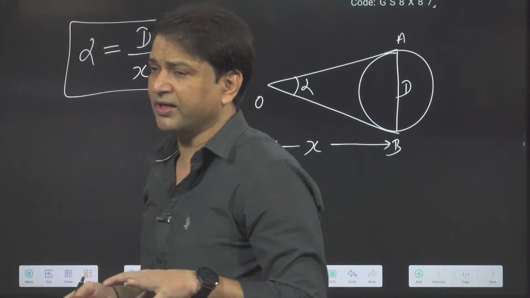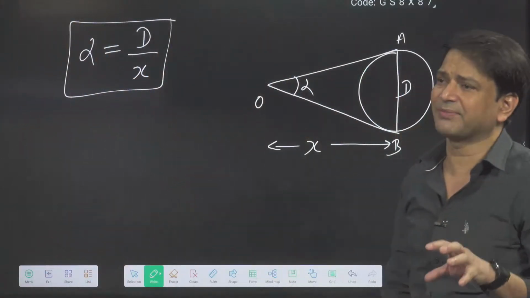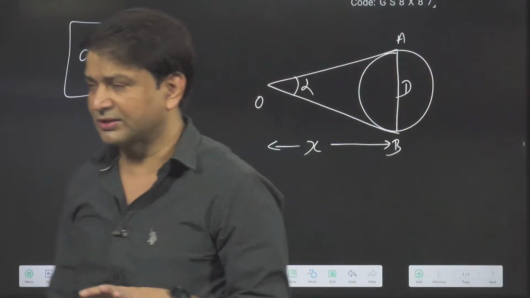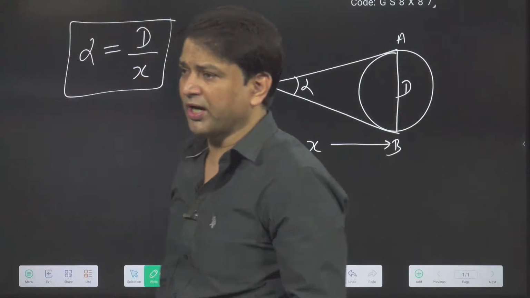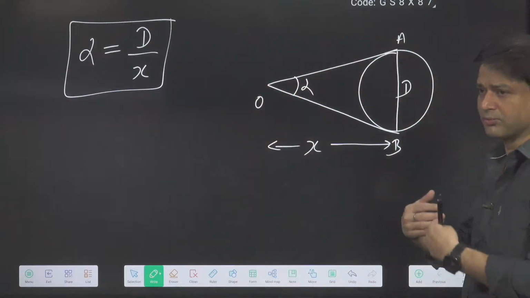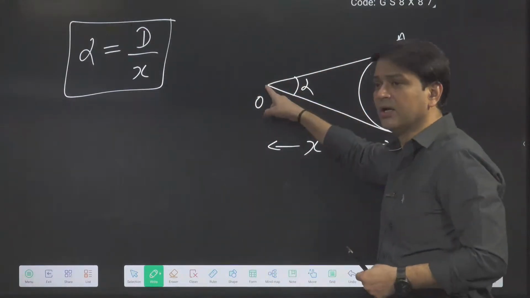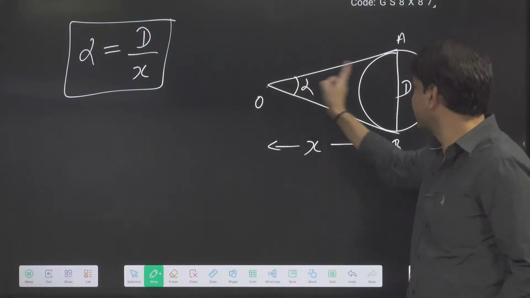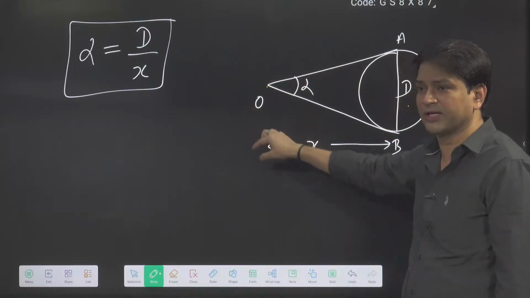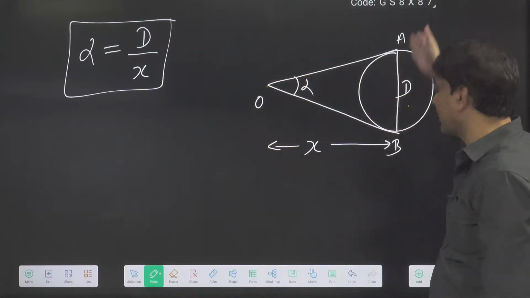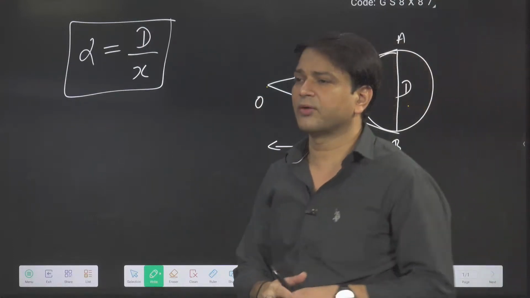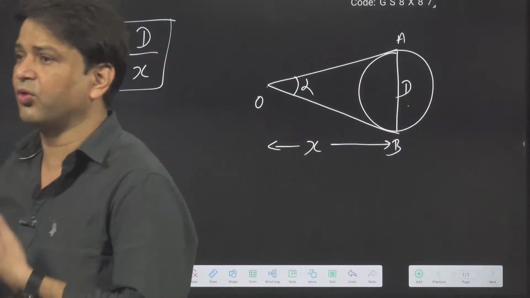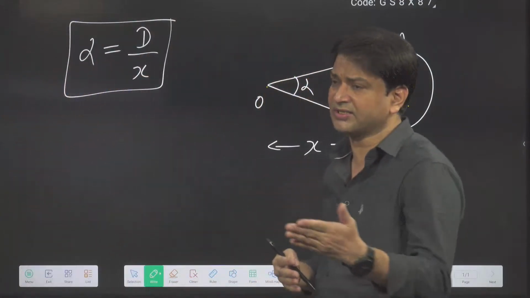So I repeat again, what is the parallax method? The parallax method is used to find the distance of a far object. At the observer, if the object is making a small angle alpha, the distance of the object from the observer is x, and the diameter of the object I took as capital D, then what is the angle? I can say angle is equal to arc upon radius. What is the arc? Capital D. What is the radius? X.